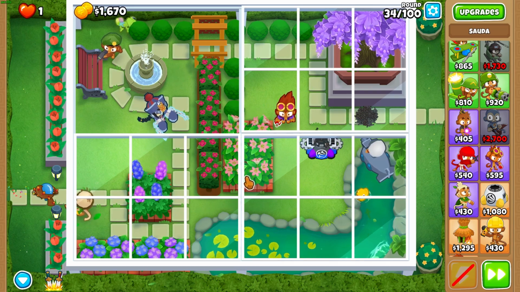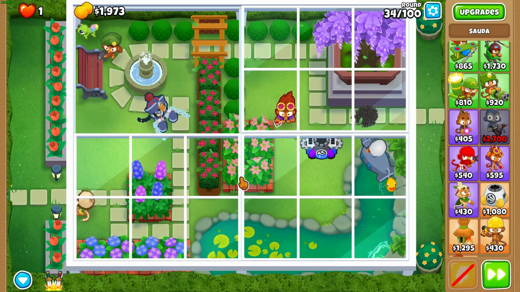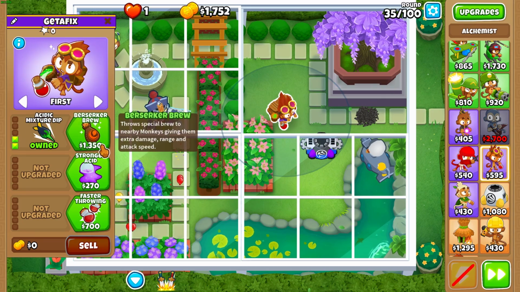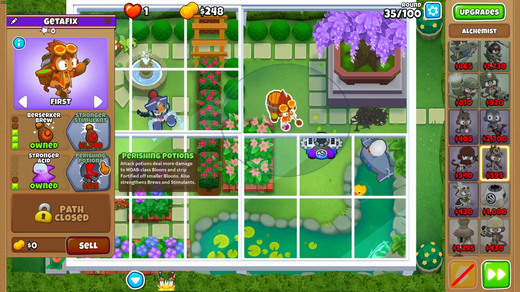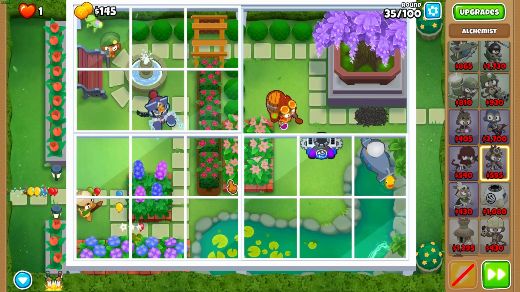Set Sourdough to strong before 35. And the reason we want to do that is it just helps to mitigate some bad RNG that can happen in the very late game. During 35, give your Alchemist Berserker Brew and Perishing Potions, so 320.